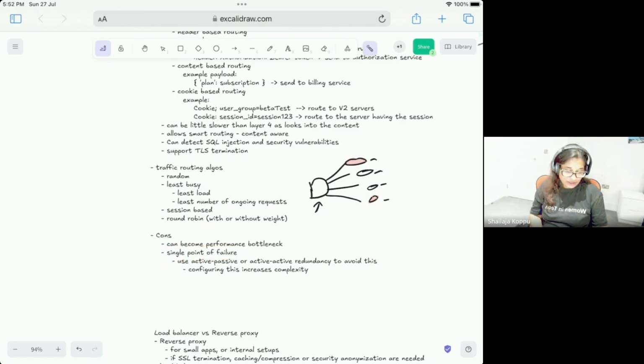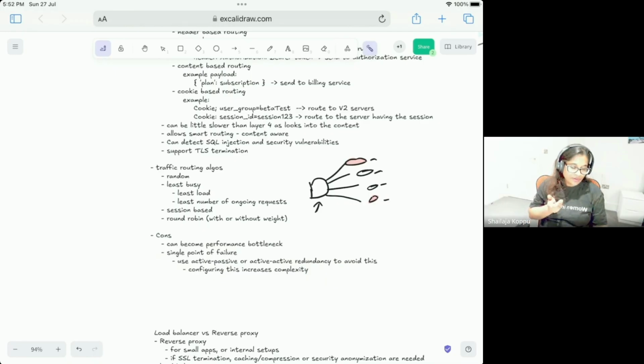As I mentioned, while the load balancer is solving the single point of failure of the backend systems, it can itself become a single point of failure because it is sitting in between the client and the backend. If it dies, we won't be able to take any incoming requests. That's the reason the higher-end load balancers are usually distributed, highly scalable systems, internally using the high availability mechanisms that we discussed in the last sessions, like active-passive, replication, redundancy, everything.